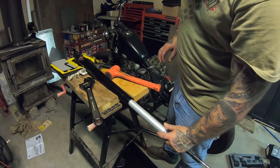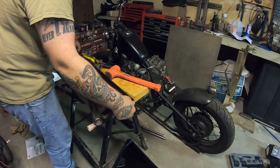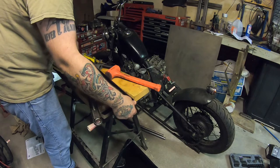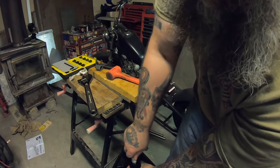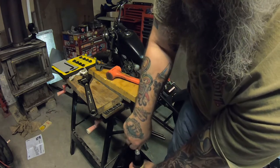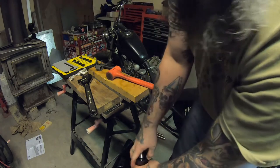This just slides on in there, all the way in. Torque that up properly. In goes the oil - half a liter of oil in there. Pump that until there's resistance, no gurgling. Since this is the compression dampening, there's no resistance pulling it out but there is pushing it back in - that's the oil doing its job. It's filled whatever it needs to fill. Nice and quiet and smooth. I've got to measure the oil - that's what I need to do next.